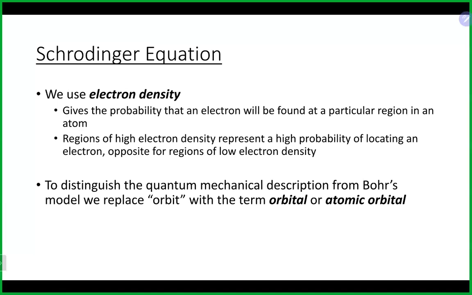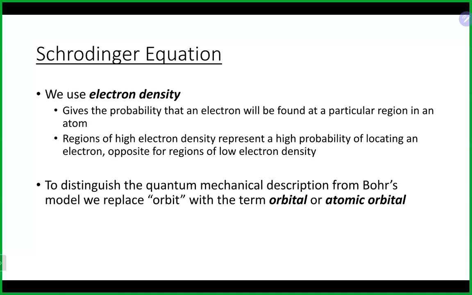So we move from this idea of Bohr where the electrons are in orbits, moving around in pretty little circles, and I know exactly where they are, to the idea of, nah, I don't really know how it's moving, I just know where its location is. The best I can do is say, hey, in this area of the atom, there's a pretty good shot you could find an electron. I don't know exactly where it's at or how it's moving, but if you hang out in this area, you probably at some point will run into an electron. And that's the idea of electron density.